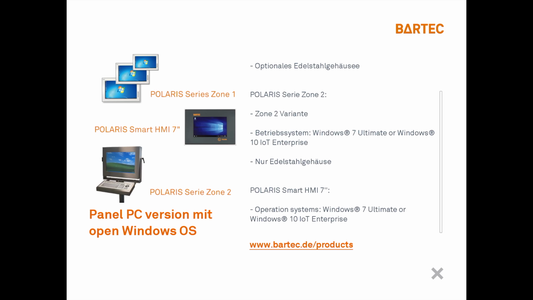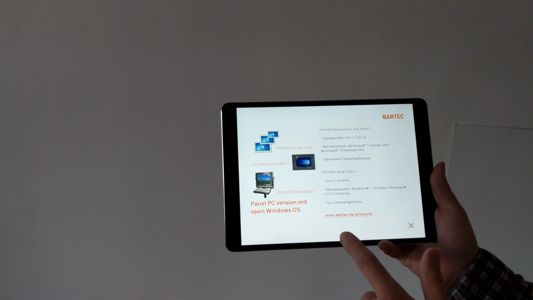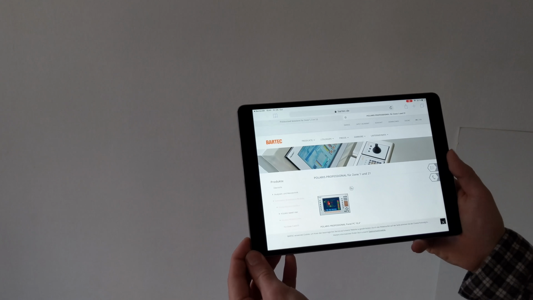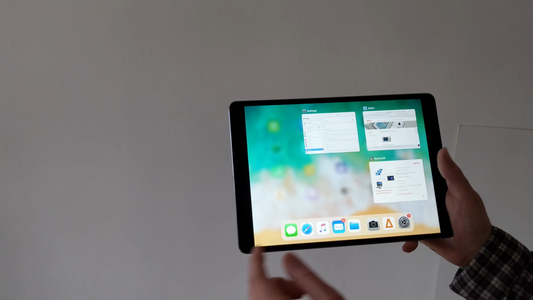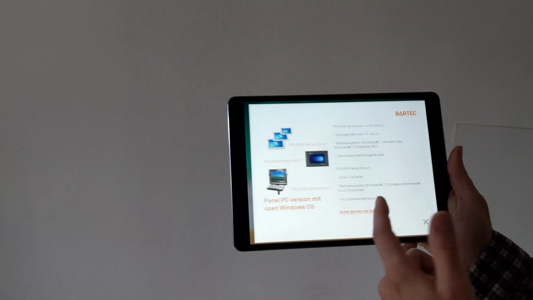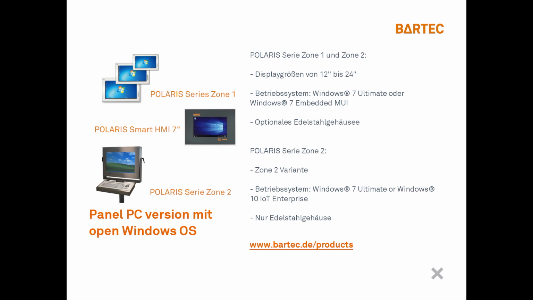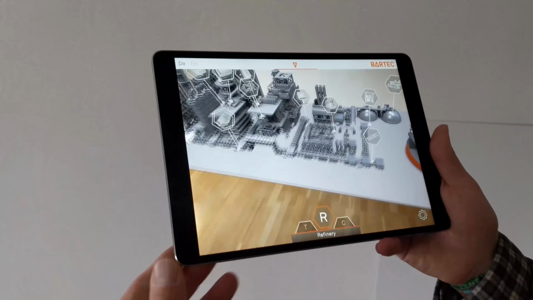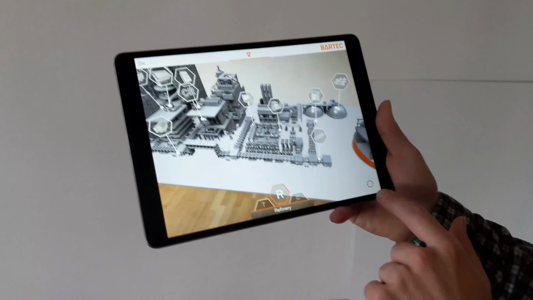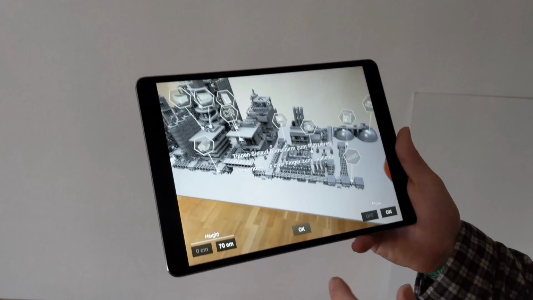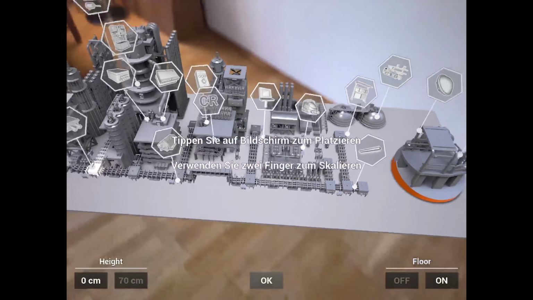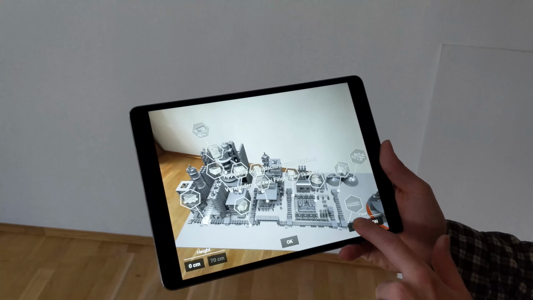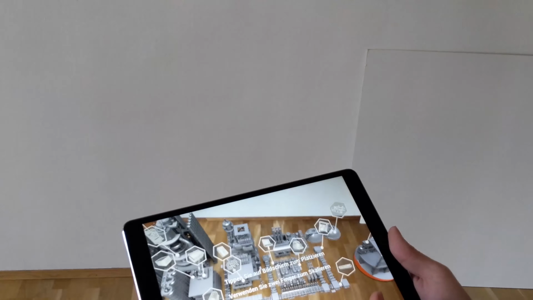You have this scroll here to see the further information, and you also still have the link to the website, which takes you out of the application, but then you can just with the iPad double tap the home button and then switch back to the application. And if for any reason you want to replace the scene, to reposition the scene, then you can press the settings icon here, and then this takes you back to the original menu where you can do all the same features again. So you can place it on the floor or raise it up or take the old floor out. Shall we do the one with the white floor where it has no features?